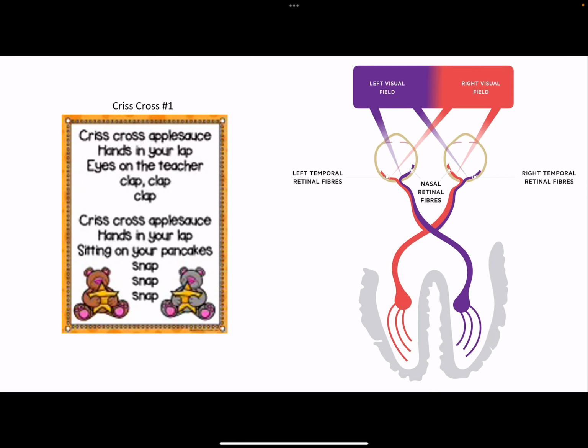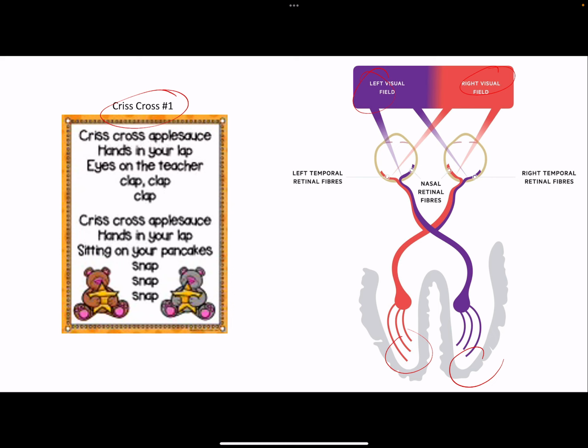All right, so there's going to be a lot of crisscrosses, right? I think I labeled till 4 or 5, and then it's overkill. In all of neuro, there's just so much crisscrossing, so much decussation that you really just got to keep track of it. They love to ask these questions because they're hard. So everything in the left visual field is going to go to basically the right part of the brain. Everything in the right visual field is going to go to the left part of the brain.